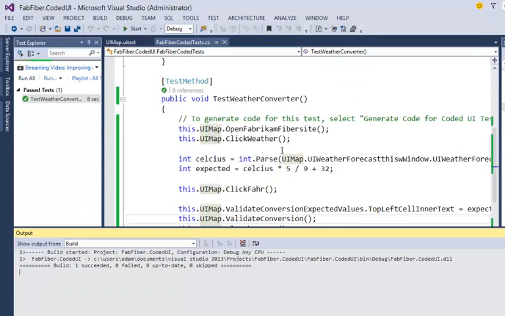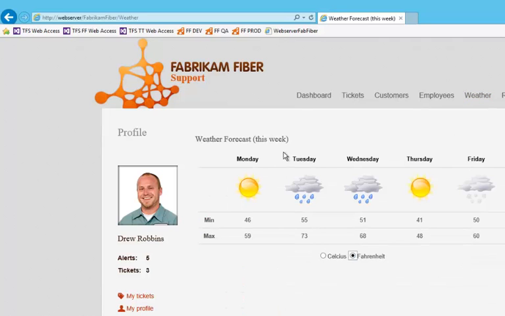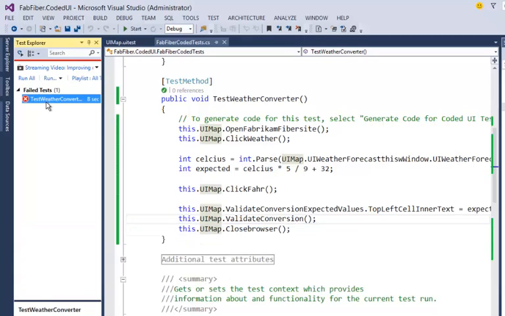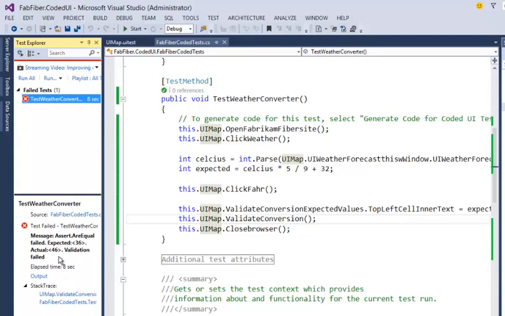Let's run that test. It says the test has failed. Let's go and look at the failure. It's telling us that it expected 36, but the actual was 46.